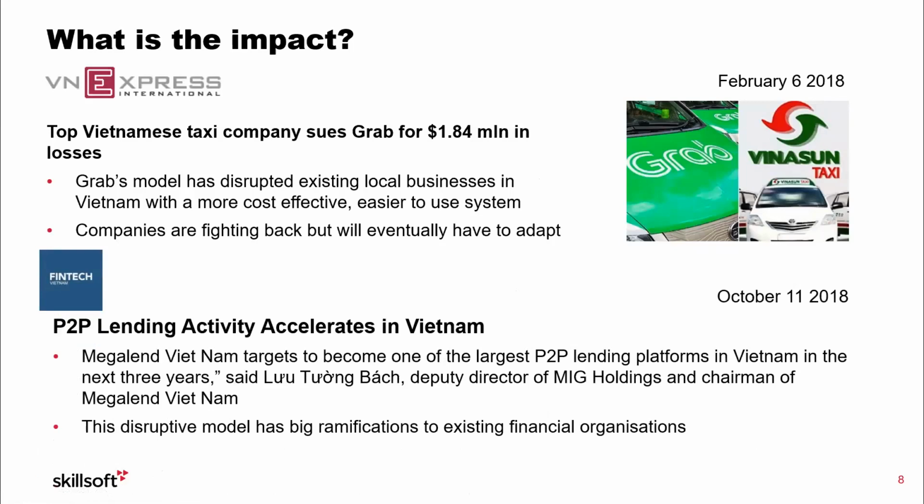Similarly, the banks are being disrupted. So in Vietnam, the peer-to-peer lending activity has really taken off. And that's caused the financial institutions to have to re-engineer their offerings because it has such a tremendous impact on their bottom line. If those individuals are going elsewhere for their financial services, ultimately those financial services will evolve and banks will be marginalized to just managing the big transactions. And clearly that is not what they want to do. So these are just a couple of local examples as to what impact digital transformation is having.